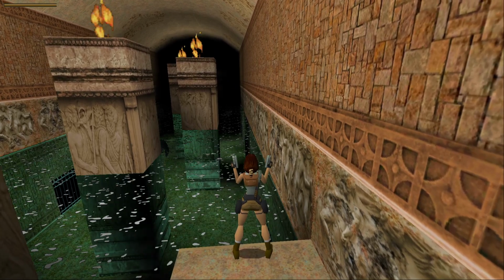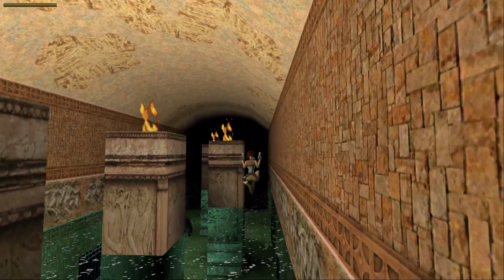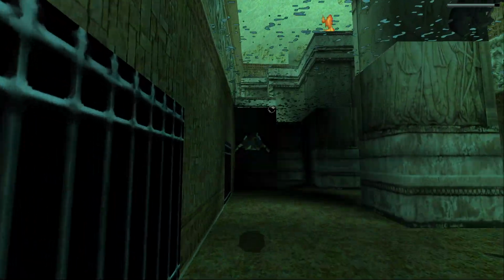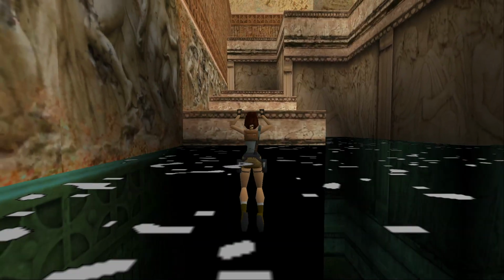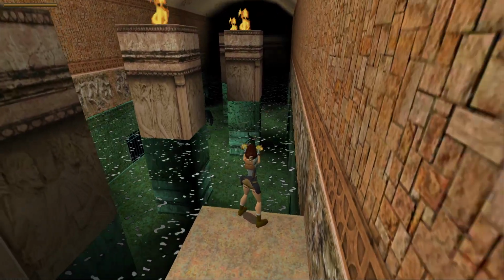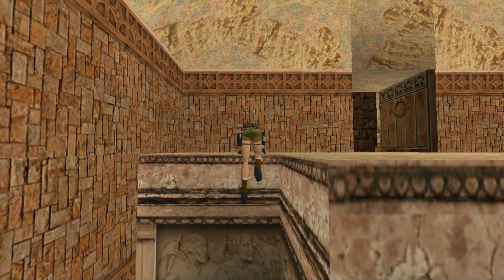See if it comes closer. If not, you can jump in the water and lure it. There you go. Now it's following me. So lure it over here. So now that all 3 rats are taken care of, you can use the first save crystal of the level.